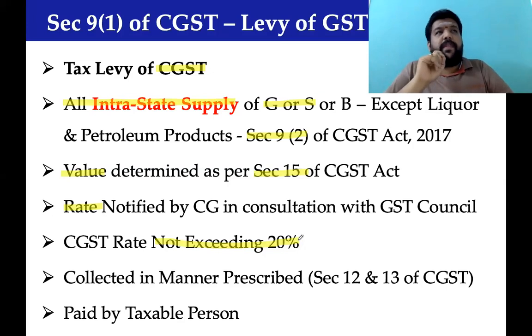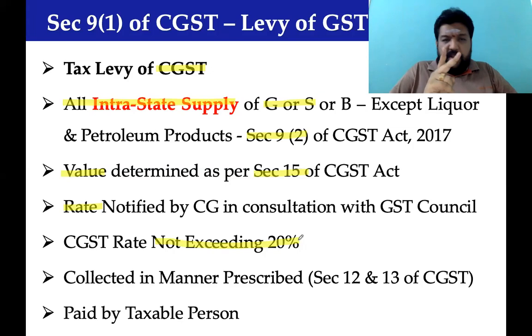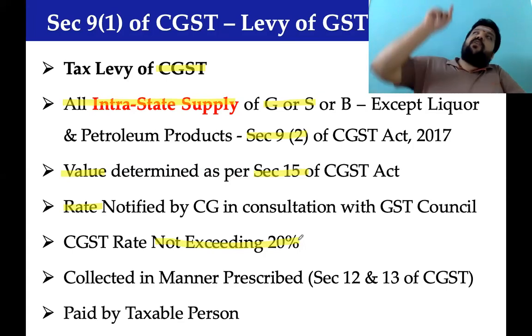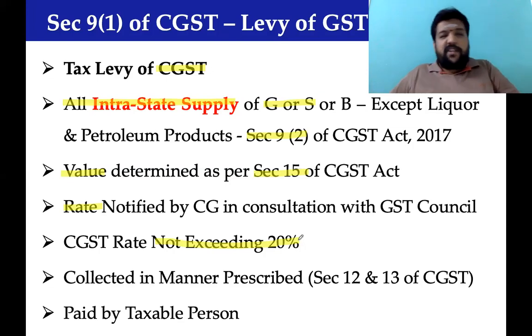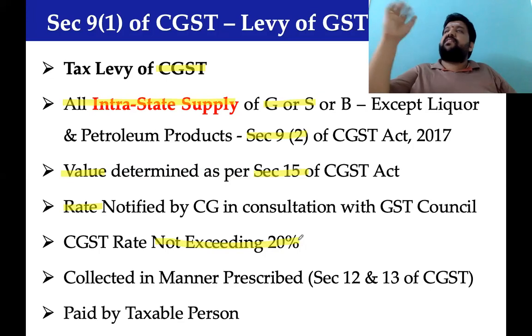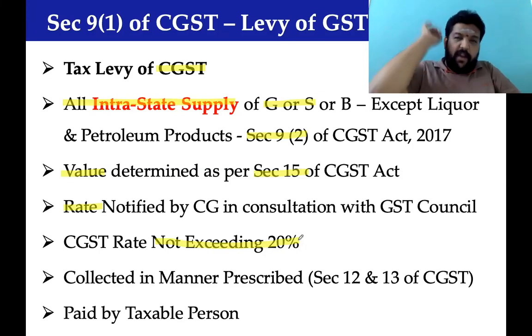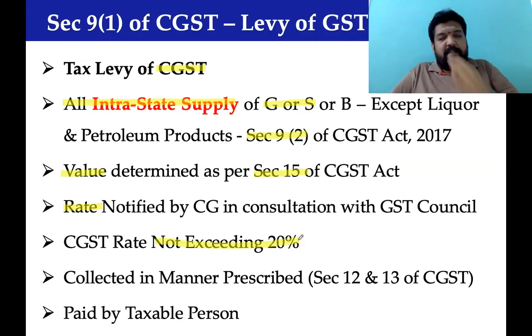Often doubts come to us. If the cap is 20% only, currently I am charged 28%. As you are aware, 28 is a combination of two numbers: 14 CGST plus 14 SGST. We are reading only the CGST Act. That 14 itself can go up to a maximum of 20. What cannot be charged is 25% CGST and 25% SGST. Not possible. Maximum of CGST is 20, maximum of SGST is 20. In a nutshell, together, 40% is the maximum one product can be taxed. Today, no product is taxed at 40%. The maximum peak rate is 28% on 32 goods and a few services. Everything else is taxed at less than that, at 18, 12, and 5. So the core discussion for us is the rate notified by the central government in consultation with the GST Council. The maximum rate can be 20%.